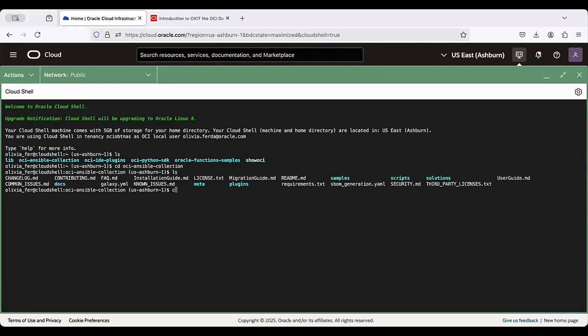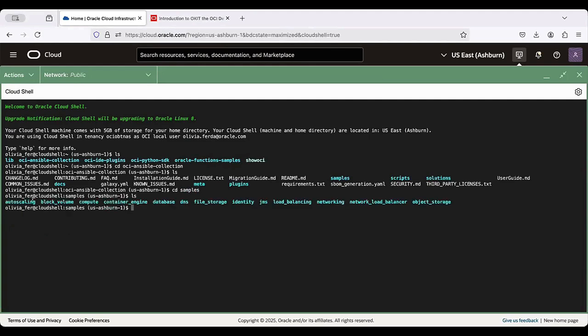And then once again, there's some samples right here. And you can see that there's going to be different playbooks that you can run for some of the different resources or examples right here. And depending on the playbook that you run, sometimes it can take about 14 minutes, but there actually is a shorter playbook that I can run for networking around creating a VLAN.